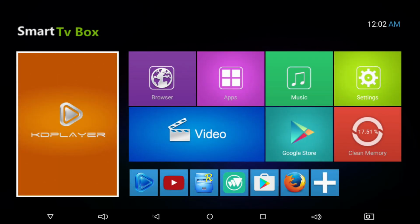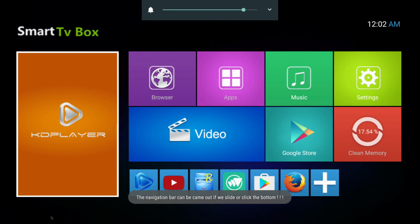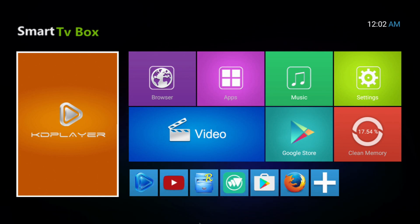Now we do have the navigation bar, which has been quite useful on the Android boxes that I've looked at, but unfortunately this particular one suffers from the same issue as the previous Android boxes that I've looked at, in that once you dismiss it, you can't bring it back. So you have to reboot the box to get the navigation bar back, which is a bit disappointing, to be honest.